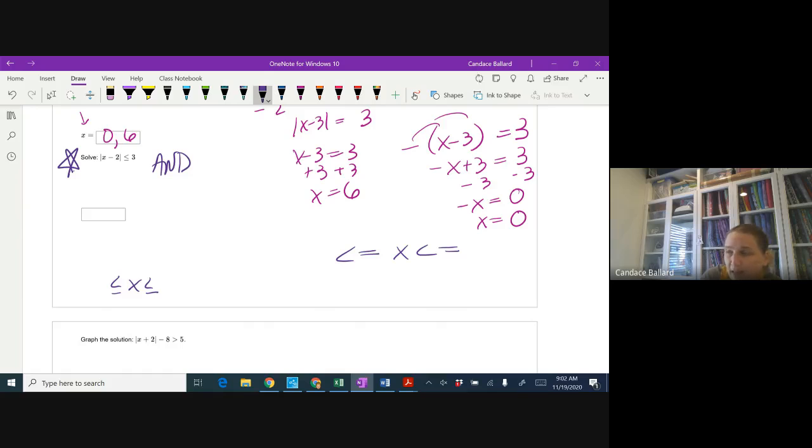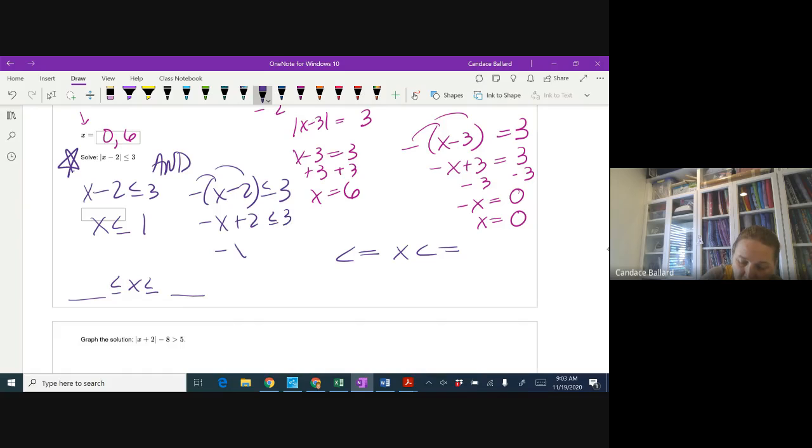So I'm at the beginning, okay, we have it already ready to go. And I know I just have to fill in those blanks. So positive expression and negative expression. So I'm going to add the two. So x less than or equal to 1. Distribute: negative x plus 2 less than or equal to 3. Negative x less than or equal to 5.